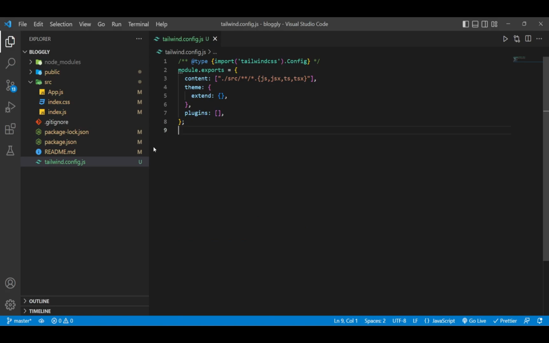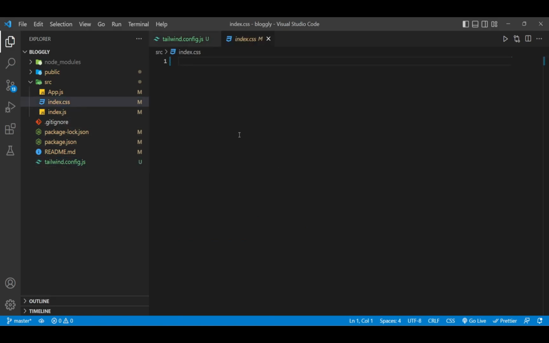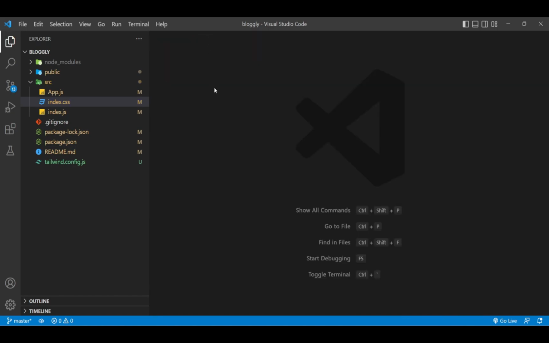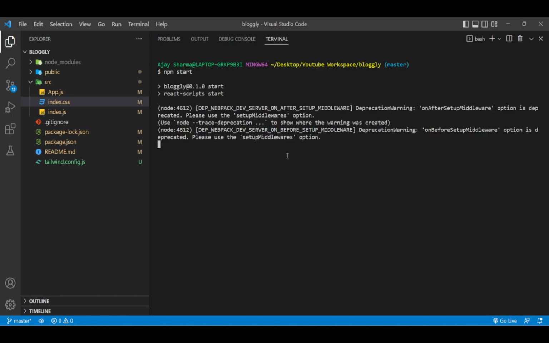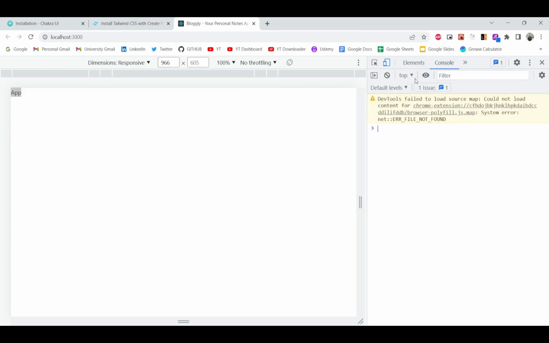Where you have to place all the 3 lines? Just go to the index.css and paste them. That's it. Now after doing this entire thing, you can simply run your application with npm start. Now you can see that our application started. Let us check the console as well to see if there is any error or not. No error, so it means our application is working fine.